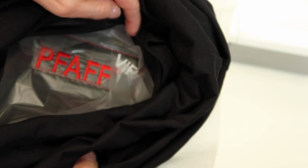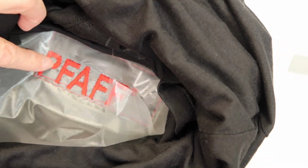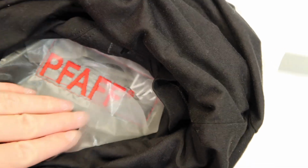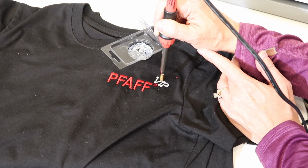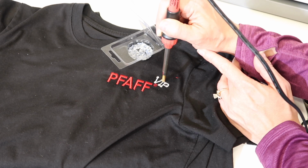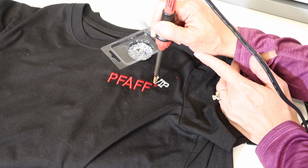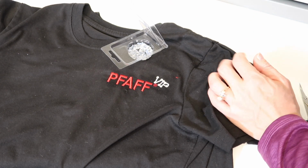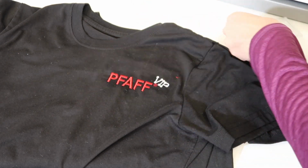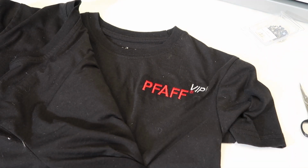I am a fan of some water-soluble stabilizer on the top. It just helps keep everything nice and lifted out of the nap of the t-shirt and makes for a nice finish. I love adding a little glitz to some of my embroidery, and you can heat them up with this Glitzer. You just set the heat on it, and voila, we've got instant shine on our embroidery. So I'll just go ahead and keep adding, and we've got two shirts done, and day six is complete.